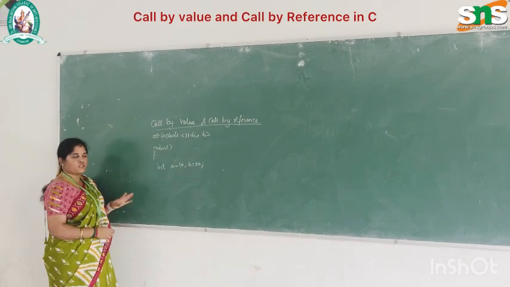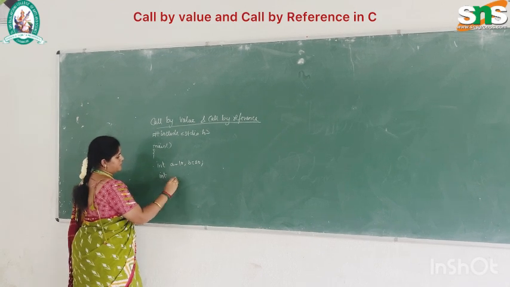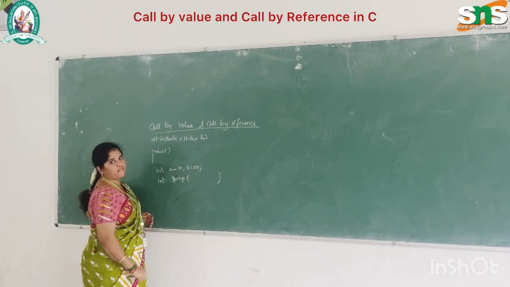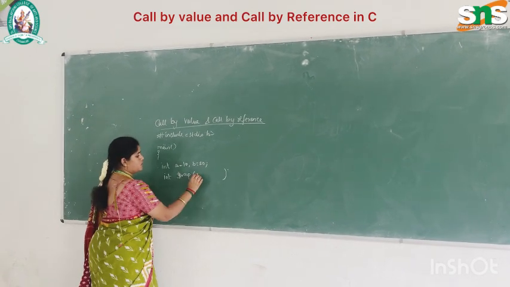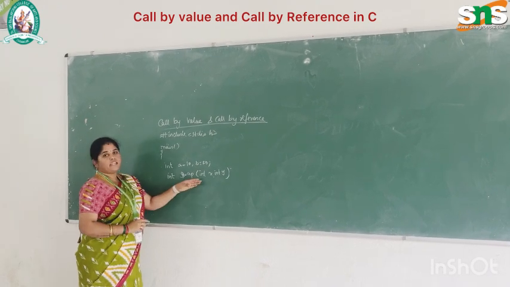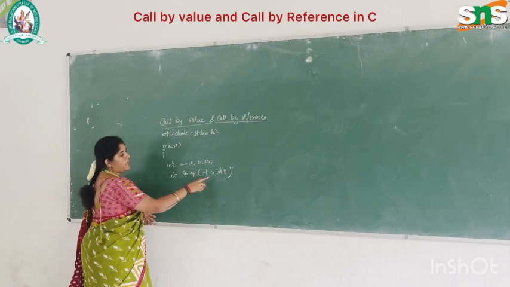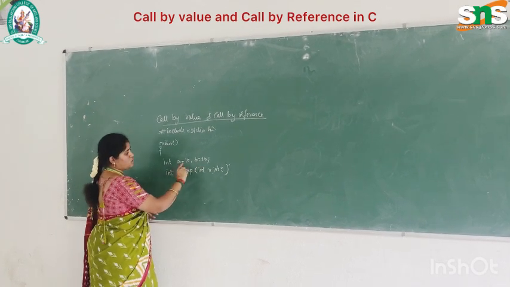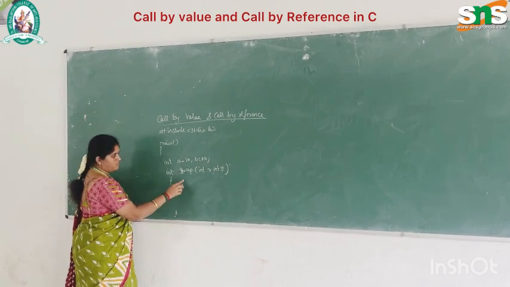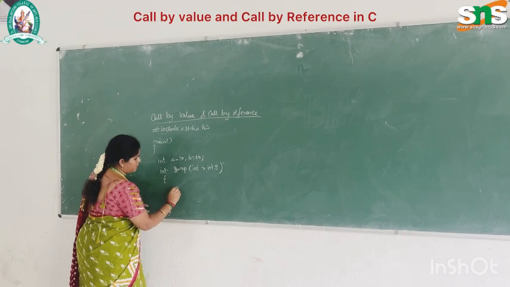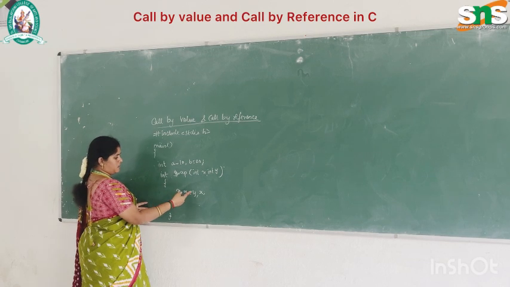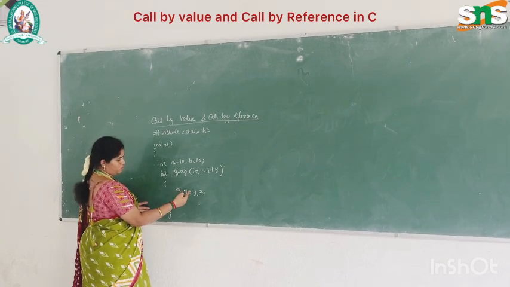Here I have to create the function called swap. How do we create it? With int, and the function name will be swap. Here I am passing two parameters: int x comma int y. I am creating it as a common function, that's why I didn't mention the variables a and b. Instead of a and b, I have given the variable names x and y. Inside the function I have written some code: x comma y is equal to y comma x. This is the code for swapping the values of x and y.